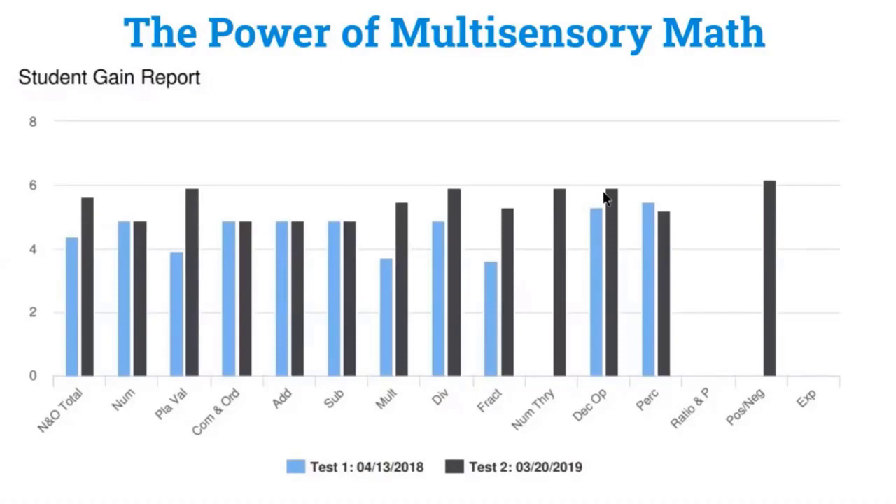Anywhere we didn't max out — and maxing out means hitting the highest point the tests go — we went back and revisited that. This student continually blows my mind. He was homeschooled with us, and then his family put him in public school. They dropped him straight into algebra, and we were all holding our breath that first month. But because he had such a strong foundation and the confidence, he powered through — getting A's, doing really well, maintaining that for a whole school year and into the next.